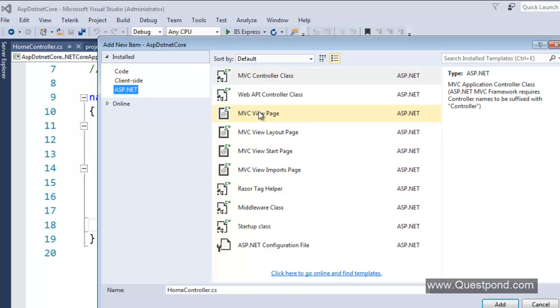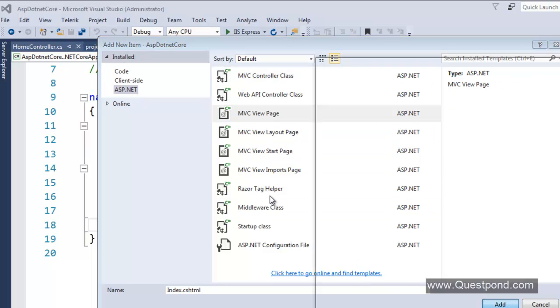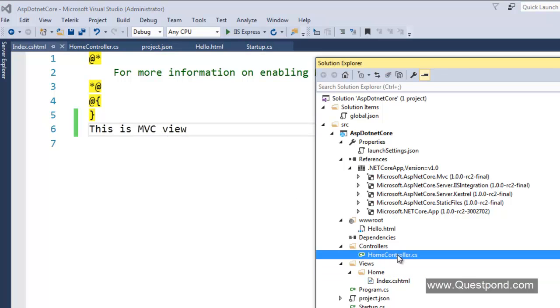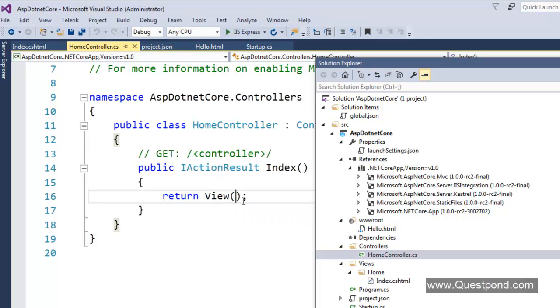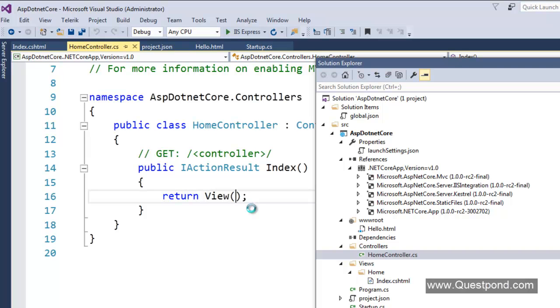So let me add an MVC view page, like Razor view page, right? So something like this is an MVC view. Okay. And over here I will say return, you can say return index, or you can just leave it because the action result, that is the index, is the same as the view name, right? So I don't have to say here return view index, right?